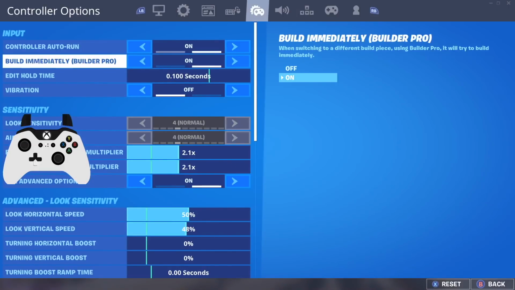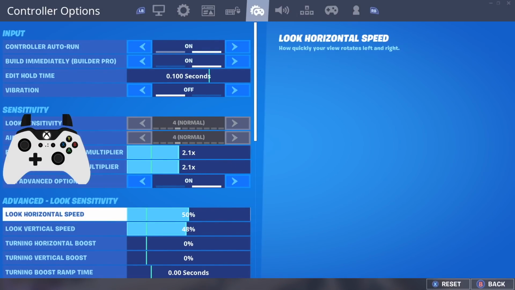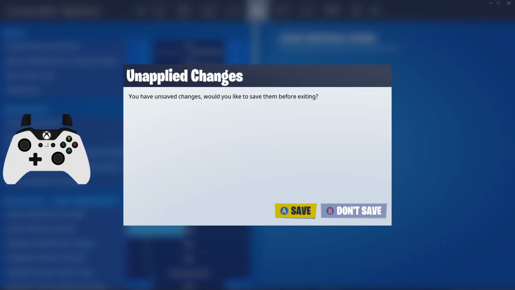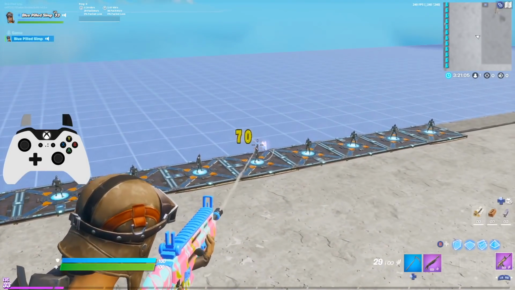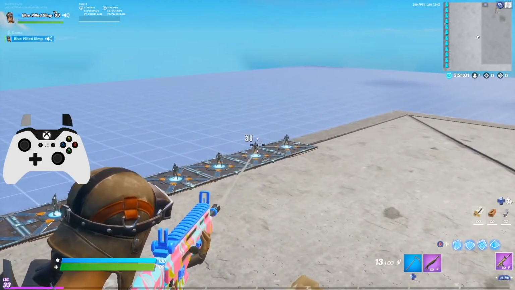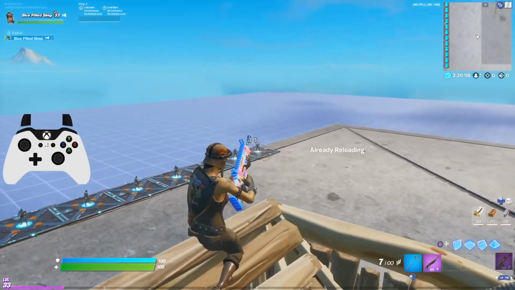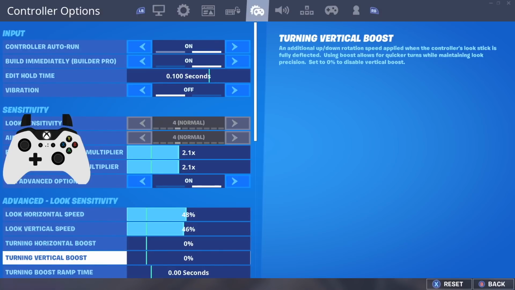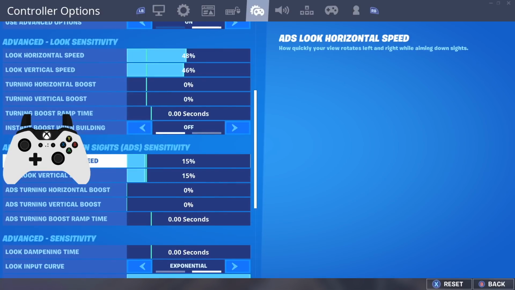And also a lot of pros and a lot of players who play on exponential do the exact same thing as well. So having a little bit higher X sensitivity is just going to be something that a lot of people do. You might not like it and just want to go with a consistent sensitivity for X and Y. That's also going to work as well, but I really do like having a little bit higher X than Y sensitivity.